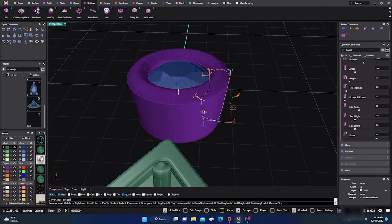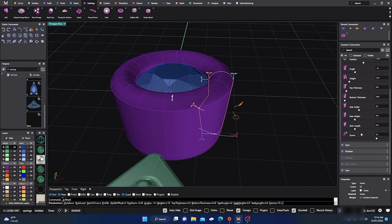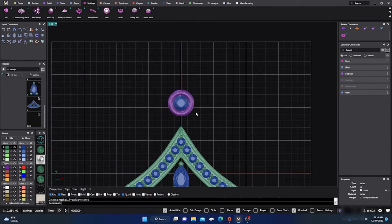And we'll just dome. I'm not really sure about the rounded dome. We could always circle set it. I'll drop it down just a little, and we'll go ahead and accept that. Alright, so there's that. We'll go to our top view at this point.